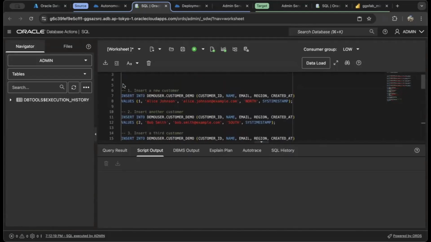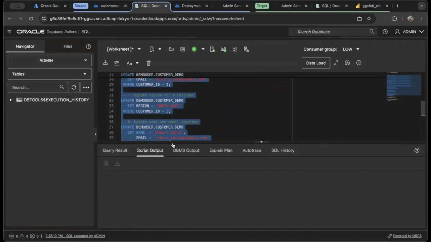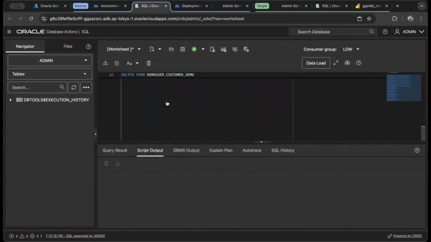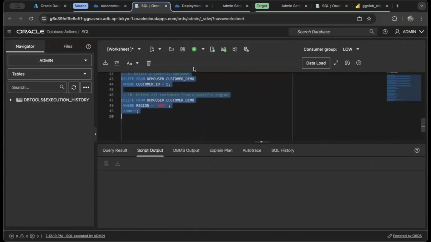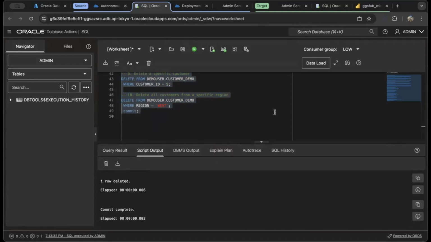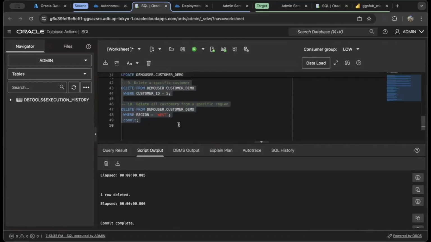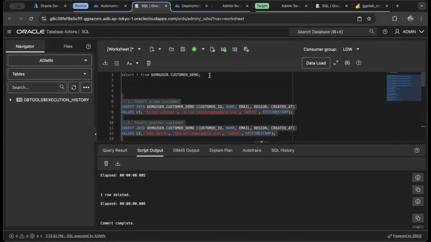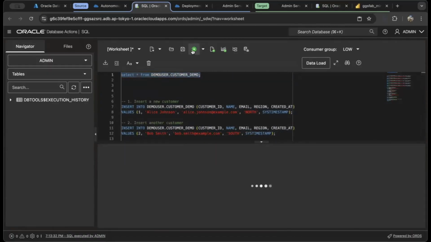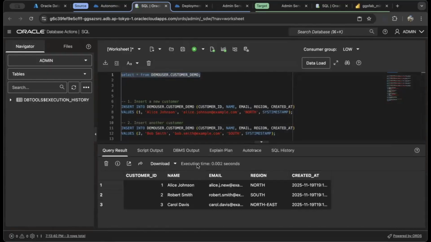Let's go ahead and execute some DML operations on the source database. And if we do a select on the table, the source table now looks like this.